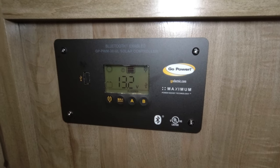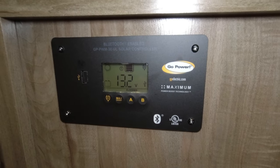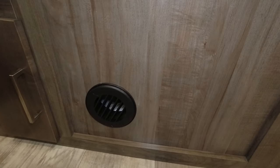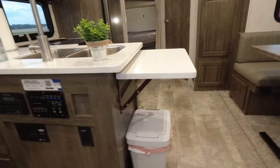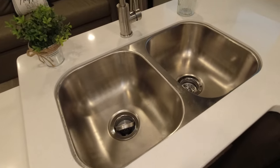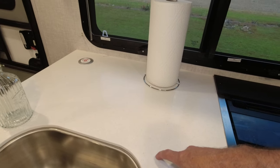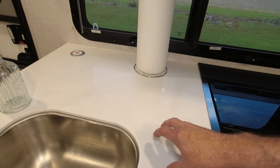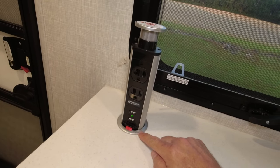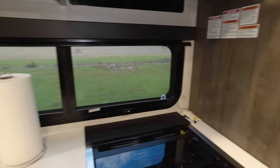You also have your solar charge controller — it's Go Power — and we have a solar panel up top. Just below all those you have a vent for your heater, and again that's the 35,000 BTU furnace. The kitchen counter has an extension, and of course you have the standard sink with solid surface countertops — these don't soak water in so you don't have to worry about them rotting. There are also a couple outlets and USB plugs in the kitchen area.